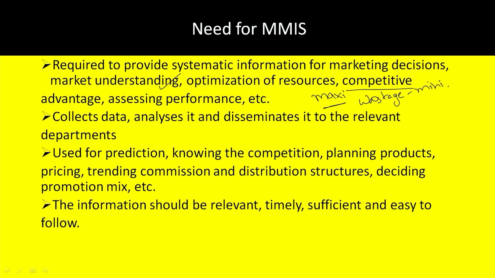Now, assessing performance. Let us say the company has organized some kind of promotional activity. Now, what is the performance of that promotional activity? That has to be assessed by the marketing management information system through research. So, here a company has to conduct research to find out what kind of promotional campaigns are more efficient.